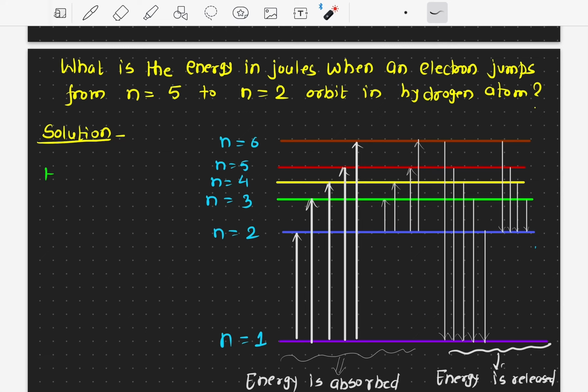If you look at the Bohr's energy levels, there are different energy levels, n equals 1, 2, 3, 4 and 5. The higher the energy levels are, the closer together they are. If you look at the spacing, these two are more closely spaced. If you go to higher and higher levels, it becomes more continuous. It tries to be continuous, closer and closer. So the electrons can go from a lower energy level to a higher energy level. For example, from n equals 1 to 2, or from 1 to 3.